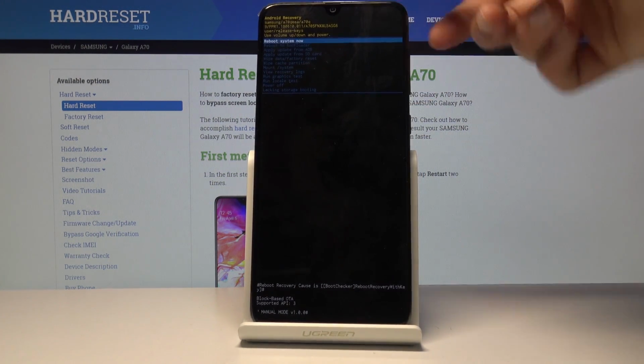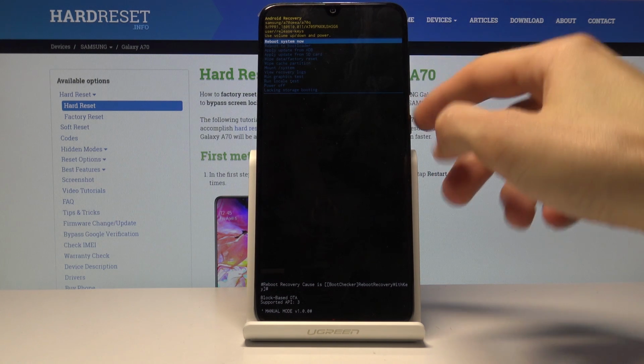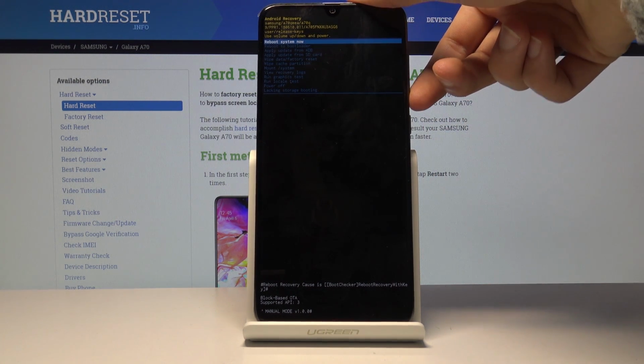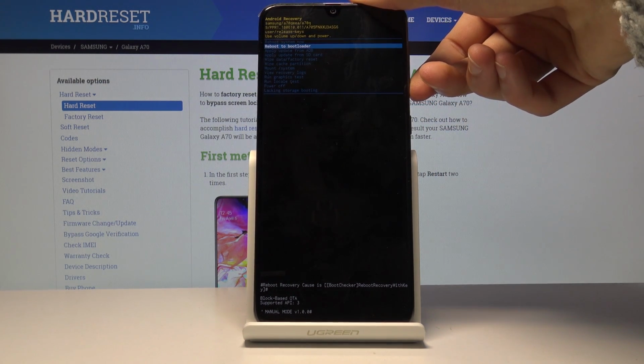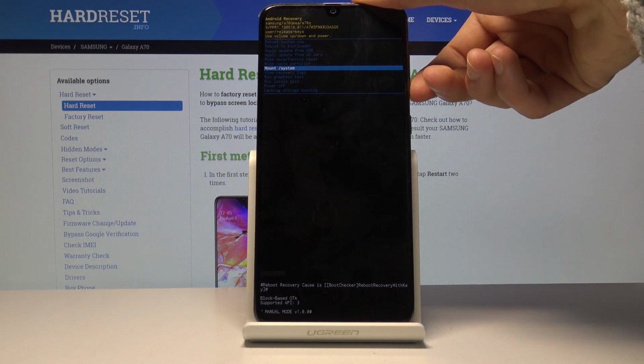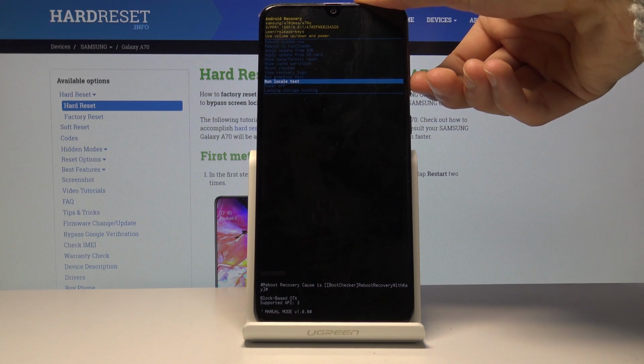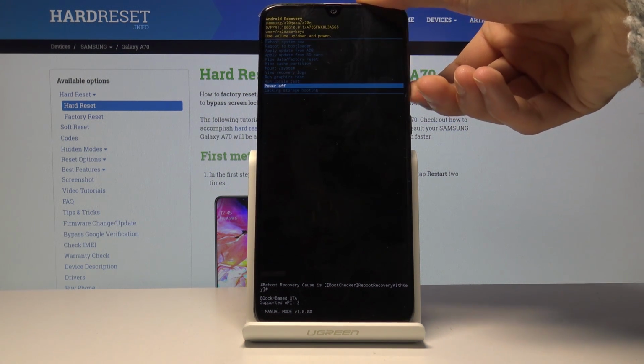So there it is. And from here, you can use volume up and down to navigate. So like so. And you do that because, well, touchscreen doesn't actually work on here. So you have to use the physical keys. And you can, from here, reboot the device, reboot to bootloader, apply updates, wipe the phone, cache partition, mount system, view some logs, run tests, and a couple other things, as you can see.